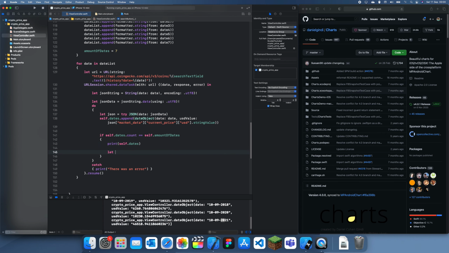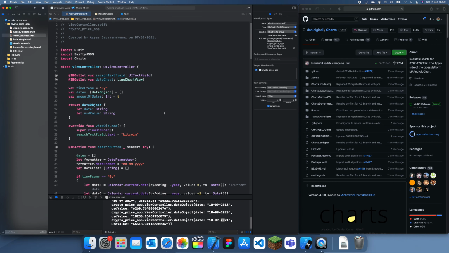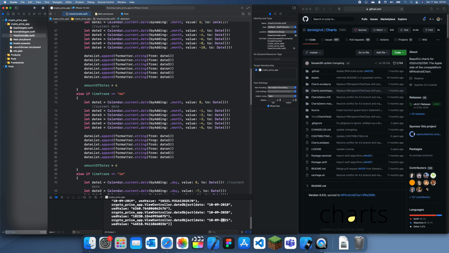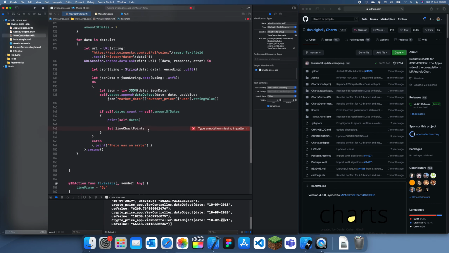So let line chart points. I've already created an outlet over here as a line chart view, and it's already connected, so I can just use this. Line chart points is equal to chart data entry, and just use brackets, and now I can just append as many points as we want.